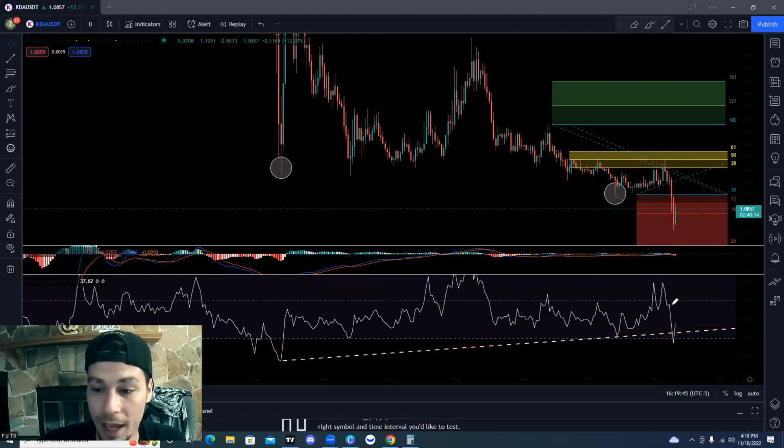Well, look what we did. We came down and we broke right through that level. This is all of the FTX dumping, right? That crashed the whole cryptocurrency market. That's what that was. It broke through that trend line, and then now we're trading back above it, right?